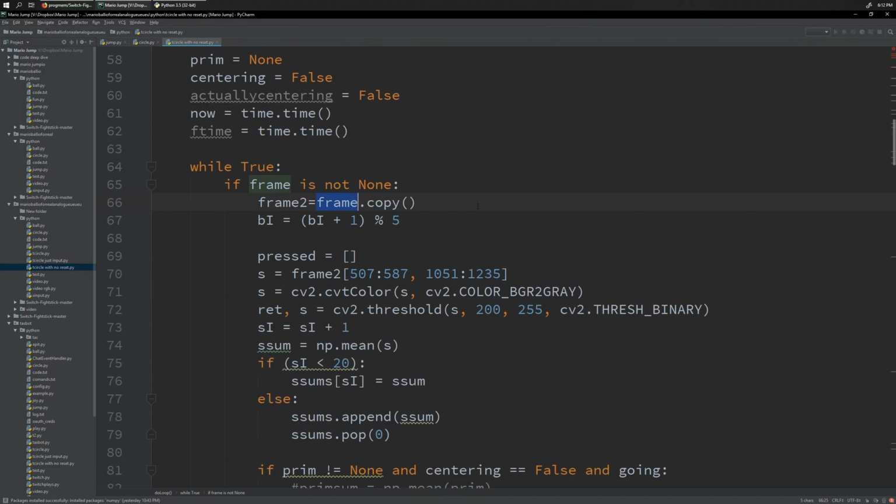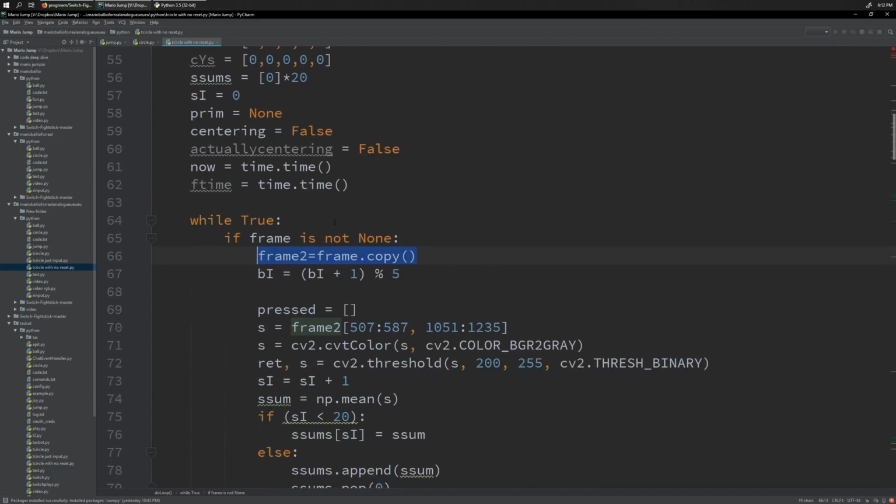Because we just immediately get a copy of frame. It's not like we're doing operations on frame while it's getting written to. It's just this one operation. And I don't know if this is atomic, but it's probably close enough. Maybe we'll get half a frame or something. Maybe there'll be some tearing, but I don't think I ever noticed that. So I think there's actually no race conditions here, at least not important ones. So that's probably fine, right?